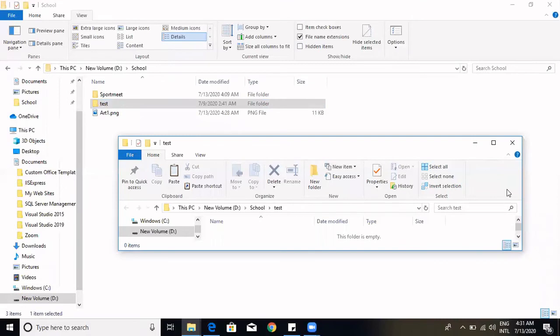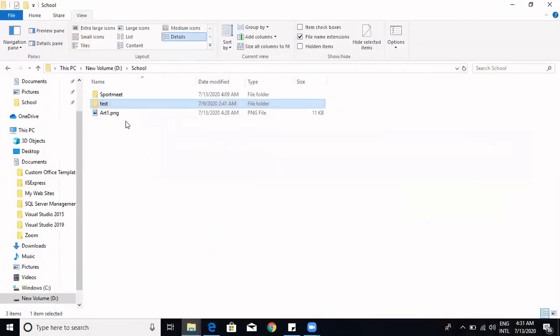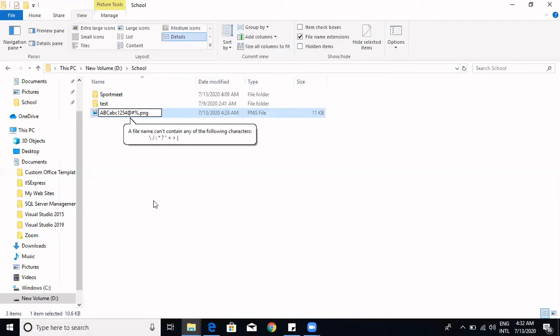Okay, so you can see here when the window size is small, there will be a scroll bar, so you can move up and down, right? So those are the basic things they have explained here. And one more thing, for a file or folder, if I want to change the name, I can use letters, maybe caps, maybe lowercase, right? I can use numbers. I can use some special symbols, right? But not these kind of symbols. Can you see? A file name cannot have these marks: colon, star, question mark, greater than, lesser than symbols. Semicolon you can have, but not the colon. So these things you cannot use for a file name or a folder name.